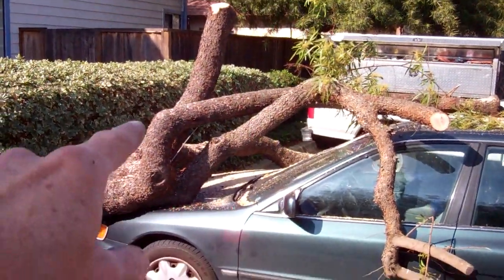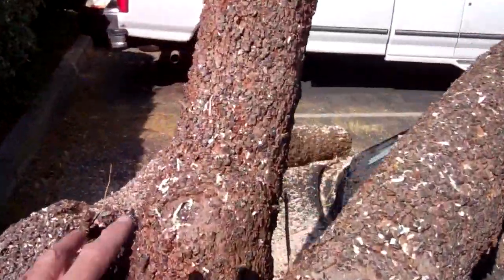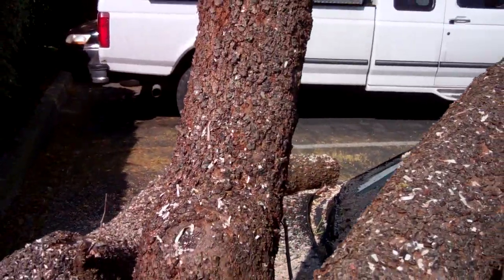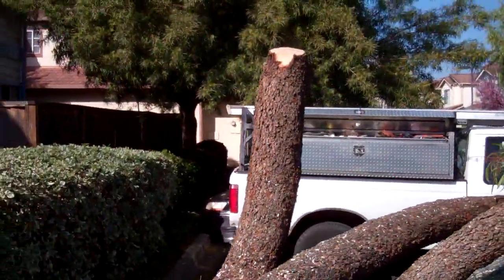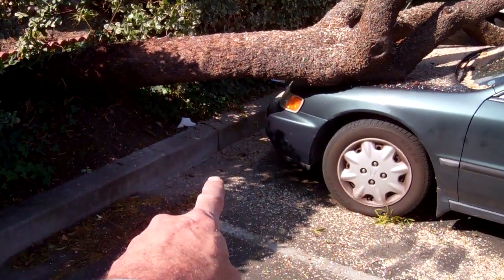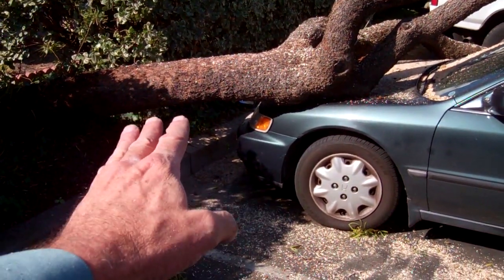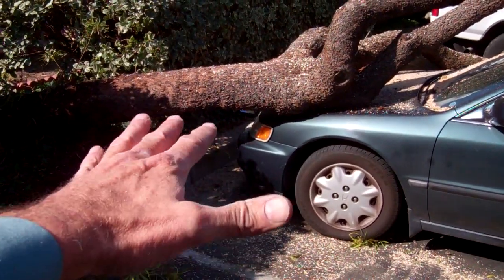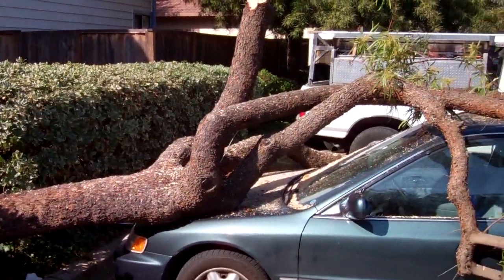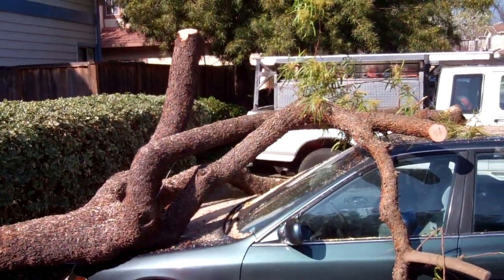So what I'm going to do is take this piece of wood right here, which is substantial. I'm going to cut it from the back side, pull it back towards me and break it off, and then I'm going to use that as a prop. I'm going to measure it and cut it, and put it right down here near the front of the car and wedge it in and pound it in such a way that it lifts the weight up off the car. Then I can carefully take all the pieces off and not do any further damage.